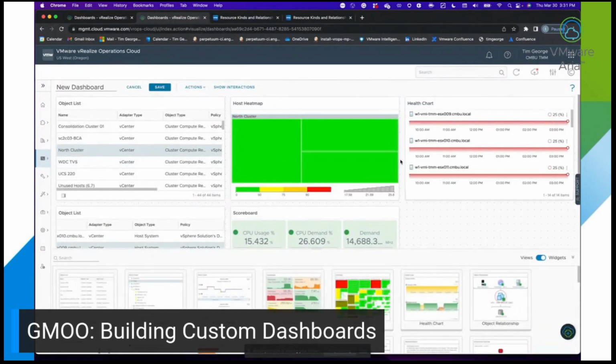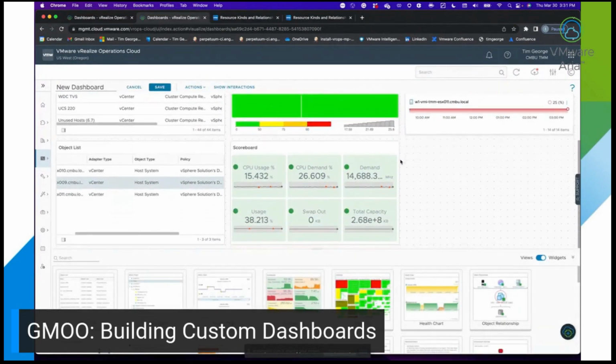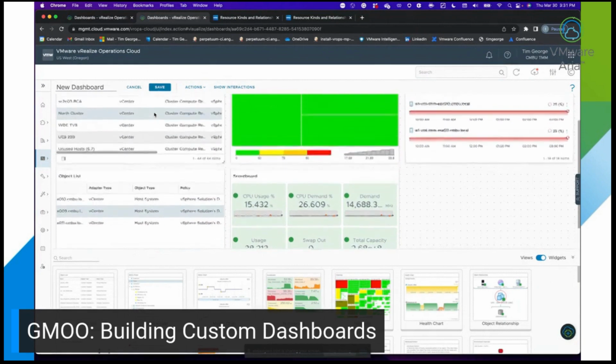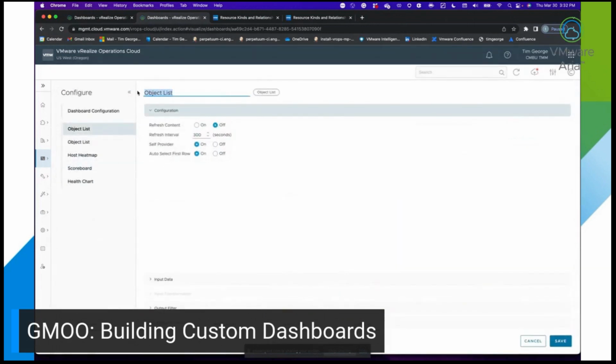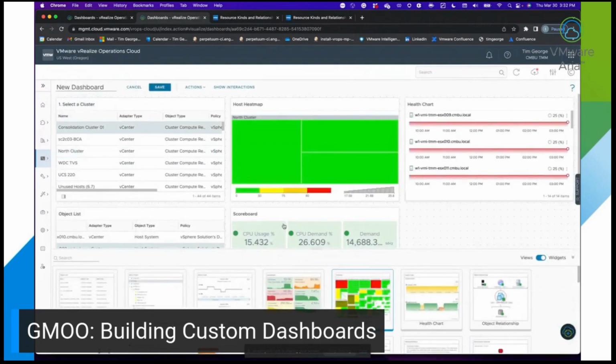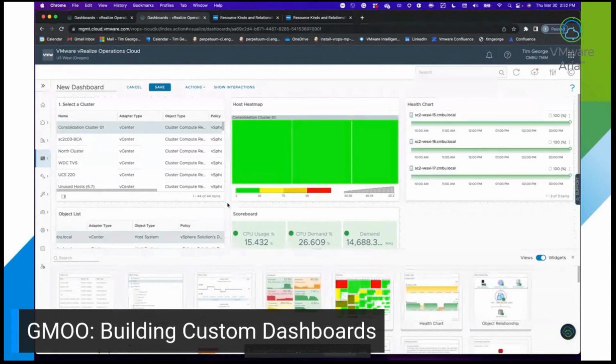Now, before we move on, right now we have it set for selecting a cluster. And what I like to do when I'm making these dashboards is come here and say, select a cluster, because we want to know what we're doing. We might know because we're the ones that made these dashboards, but someone who hasn't used them before might not know what they need to do.